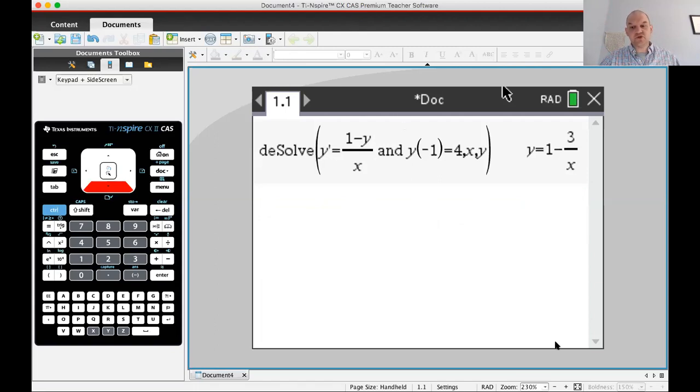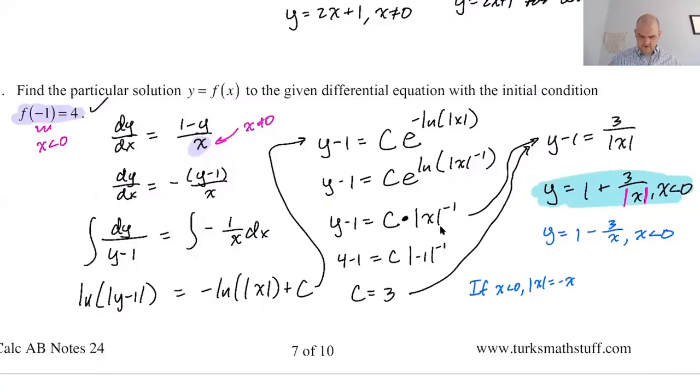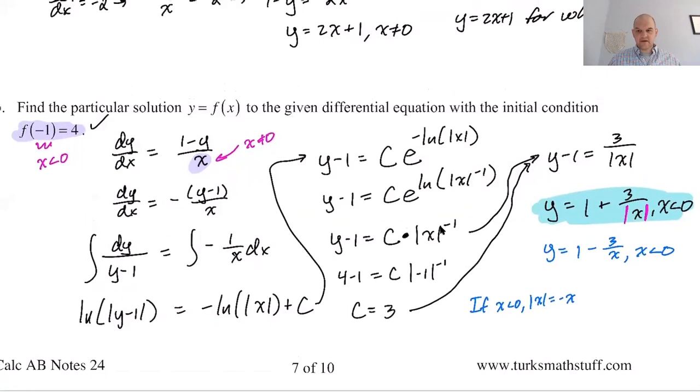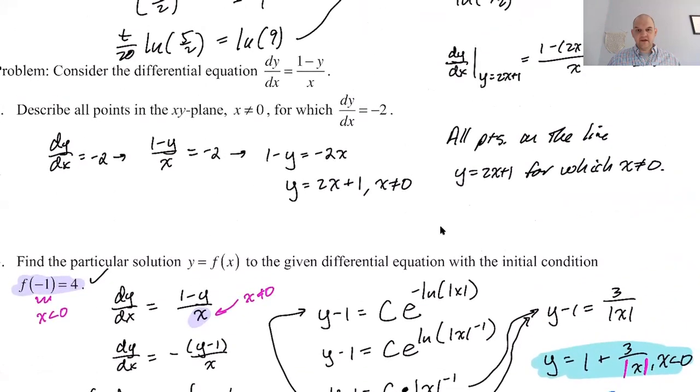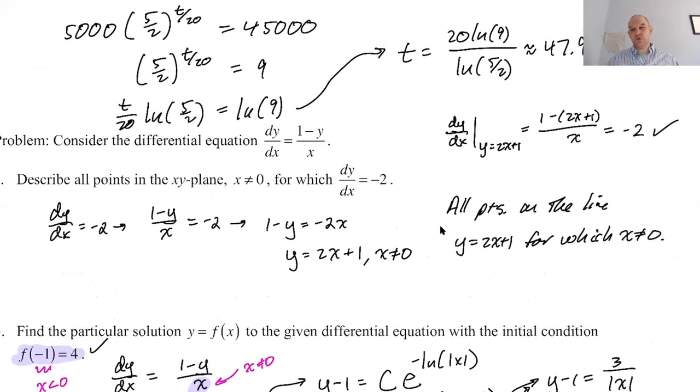So I'm going to go back to the notes, hopefully, and you can take a look at them one last time, hopefully, and not just a black screen. So this is what we got for this. And if we scroll down, this is what we got for this. For this one, I think it's important that you write the sentence at the end. So all of the points on the line y equals 2x plus 1 for which x is not equal to 0, that's where dy/dx equals negative 2. Then we checked it, and that worked out, and that was really good because I definitely hadn't thought about that ahead of time. So I am going to end this here, come back in the next video, and do a little bit more. So I will see you there.